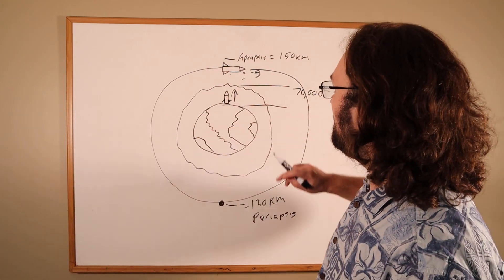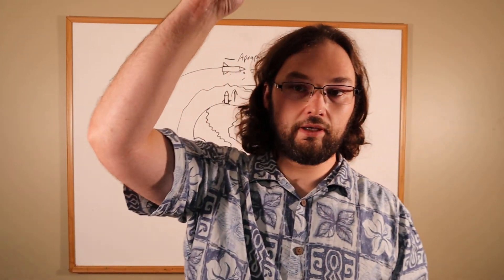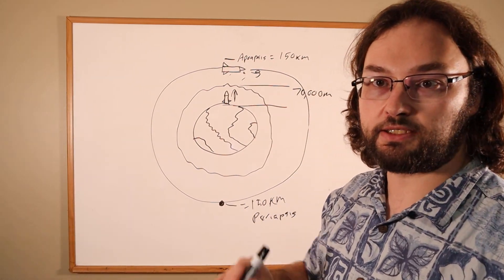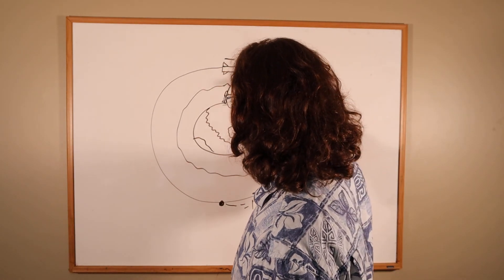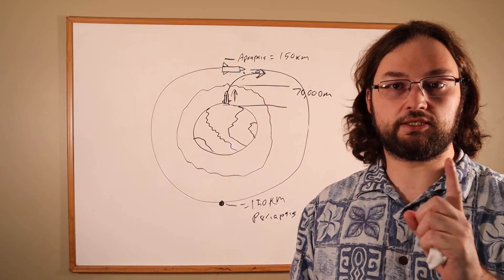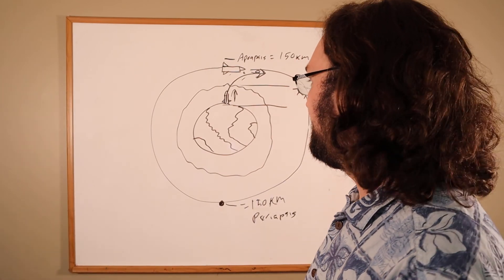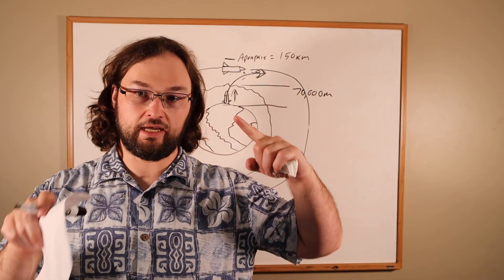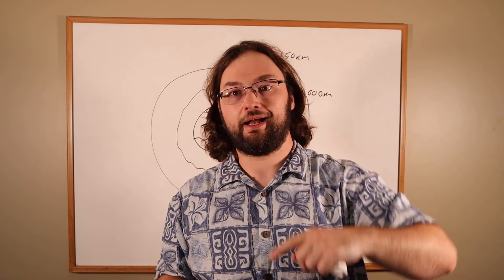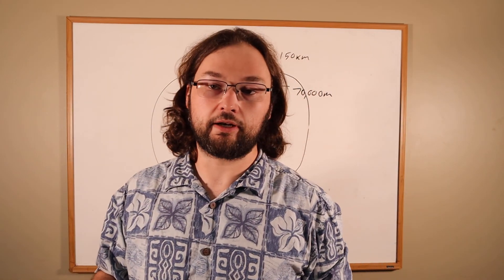So the sooner we can start burning sideways the less time we have to spend burning up. Also, the lower we can make our goal apoapsis. If we burn straight up and have zero horizontal velocity when we start our circularization burn, we have to get all our horizontal velocity up in space. If we start burning a little lower and do a curve, we can start to get some horizontal velocity while we're still climbing. Also, if we're going sideways through the atmosphere, our rocket will generate a little bit of lift as it's going over air — the air will actually push it up. We get none of that benefit going straight up.